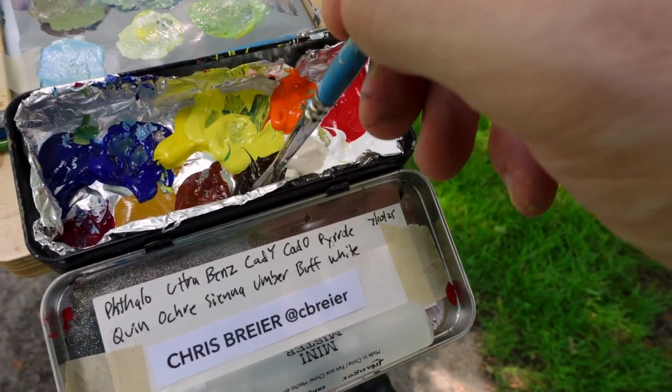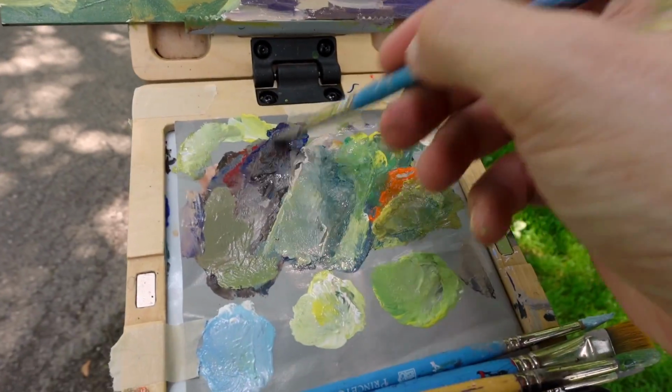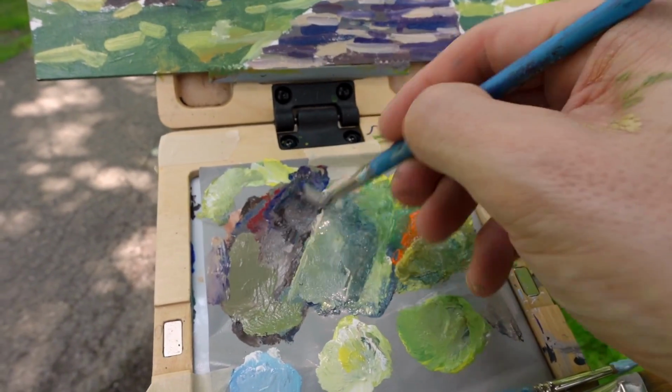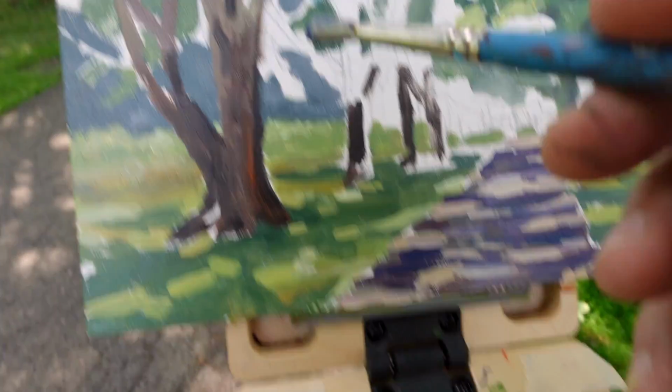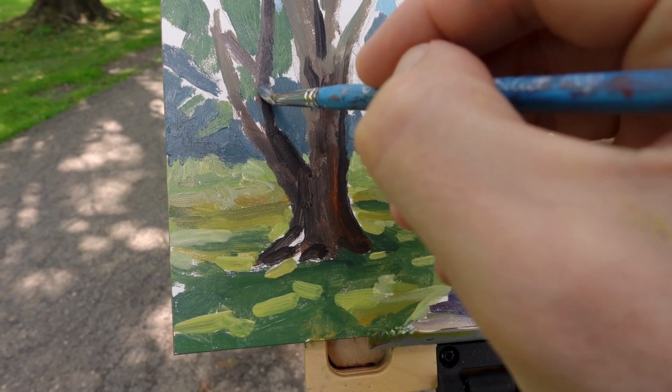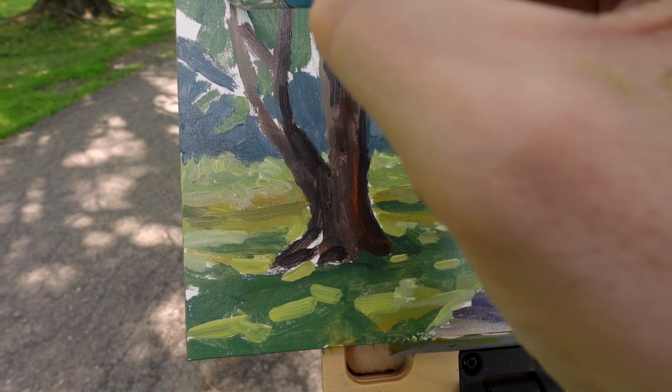I'm just using a mixture of burnt umber and ultramarine blue for the color of the tree trunks. It's a very versatile formula for mixing dark browns, and you can even use it to mix black. It comes in handy because then you don't have to add black to your palette, you can just mix it, and that's one less tube that you have to take with you.